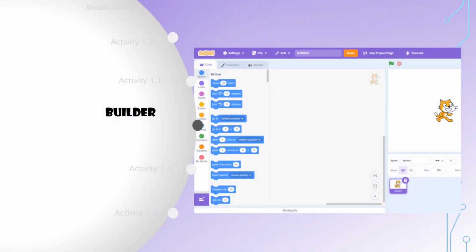So you know that this is the user interface. We have a tab called Motion. We have a tab called Sound to add the sound options, like if you want to add drums and so on. And you have the Events button, where if you click on it, the program will start to run. We have a lot of different event buttons, and also Control to add a loop, which we call the forever loop.